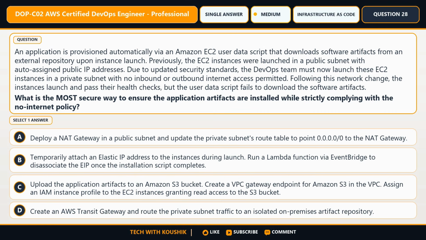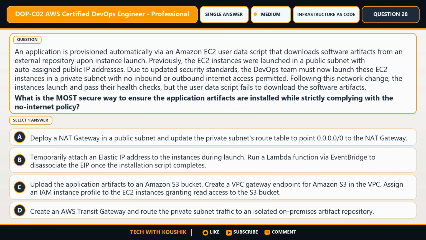Option A. Deploy a NAT gateway in a public subnet and update the private subnet's route table to point 0.0.0.0/0 to the NAT gateway. Option B. Temporarily attach an Elastic IP address to the instances during launch. Run a Lambda function via EventBridge to disassociate the EIP once the installation script completes.